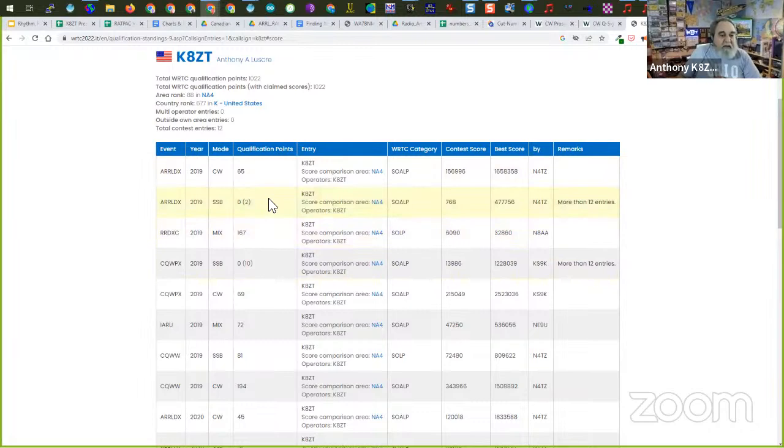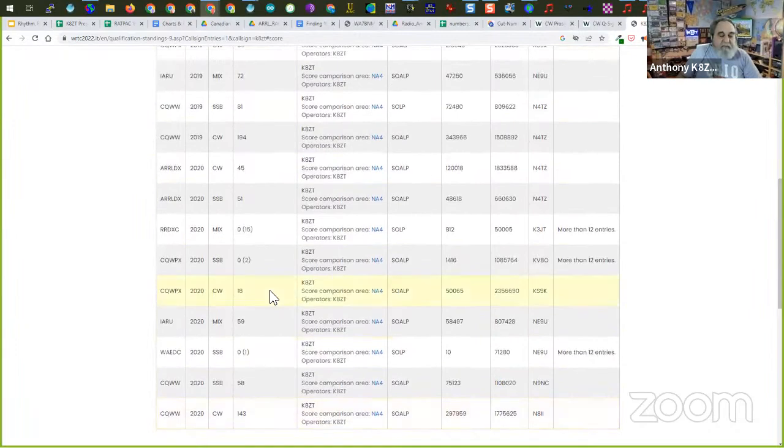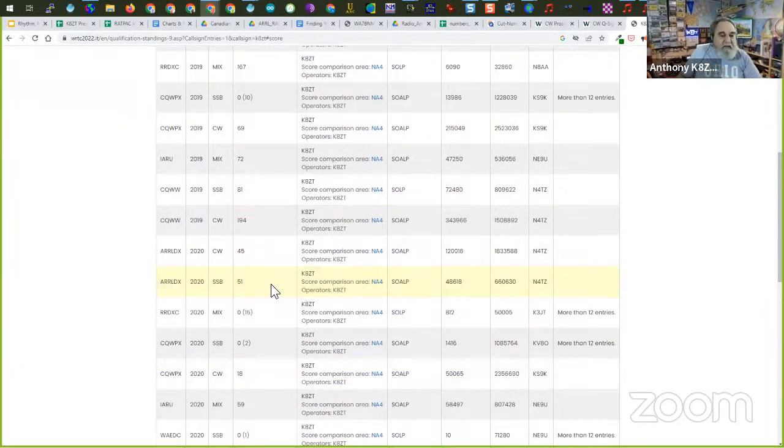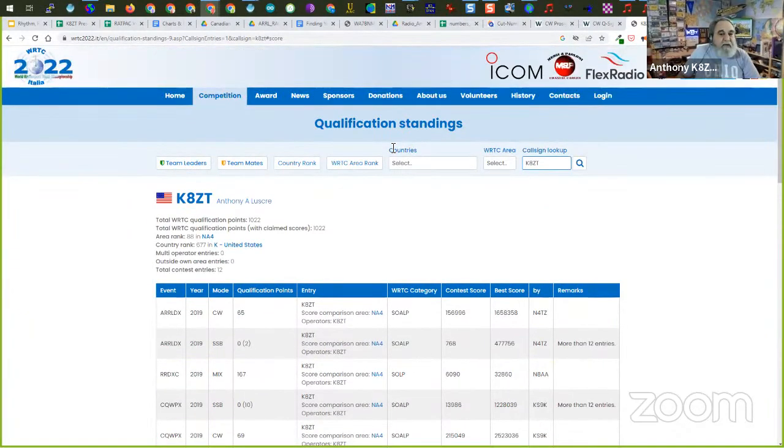This one I didn't take part in. Now coming up, I should have. Well, let's keep my fingers crossed. I have the highest raw score for the CQ Worldwide phone contest in the QRP category, so we'll see if I win that. If that's the case, I should get a big boost in the number of points. But yes, you can look in here to see whether you're ranked, or you can look at who's in your area. So let's look at Pat.